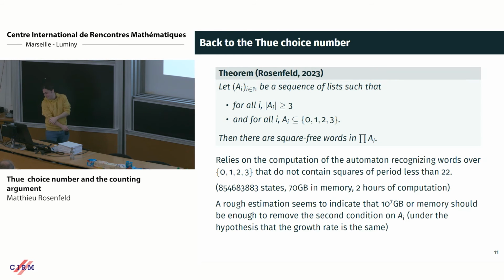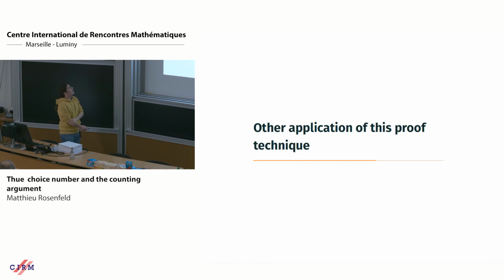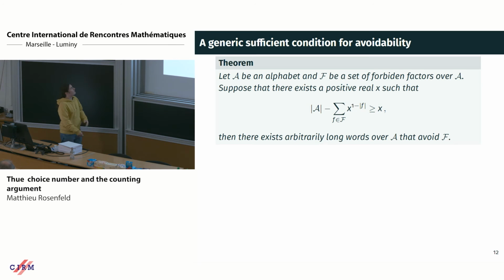Okay, so this is what I wanted to say about the Thue choice number. There are other things I want to mention related to this proof technique. Because, as I said, for me the most interesting part of this talk is really this proof technique, which I like. And it can be applied to many different problems. So let me mention, for instance, this.